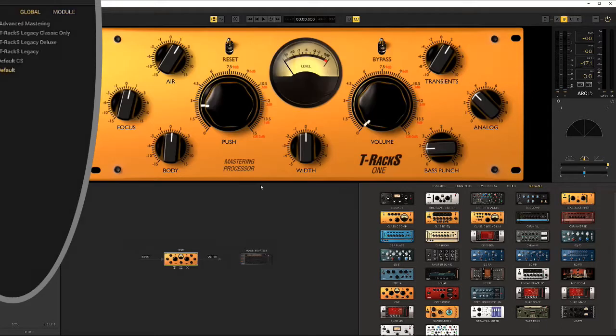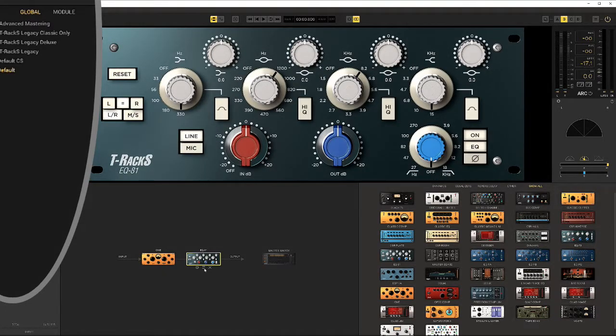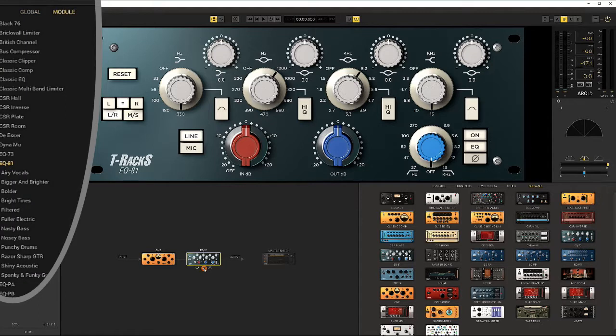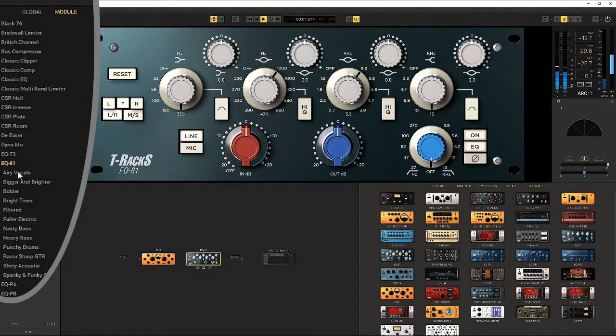If I just pick another memory slot here that's not populated, and let's say I wanted to have an EQ81 in there, I can click on the little bars below that, which give me the module presets, and then go through and sometimes it's useful to just step through and see what you actually fancy. And of course, you can always go in and just twiddle and adjust the knobs as you like.